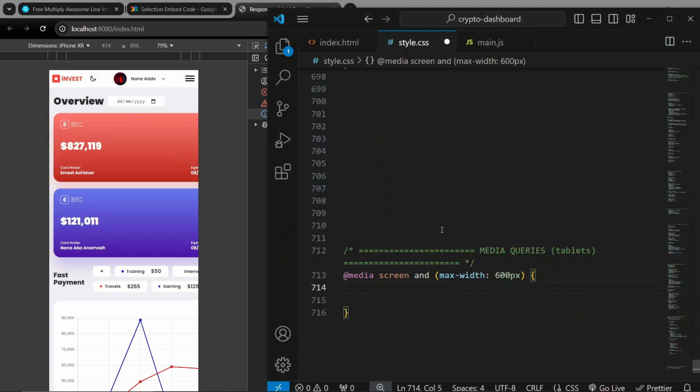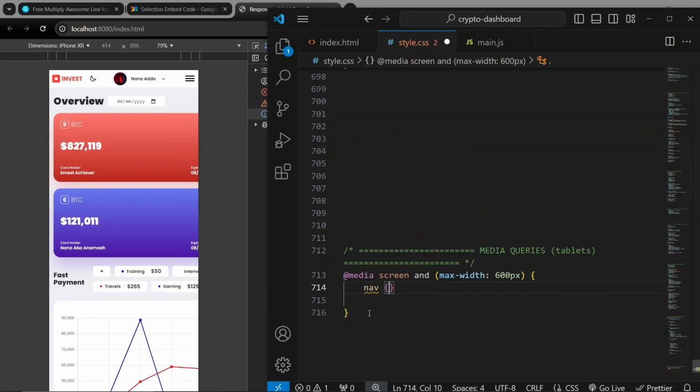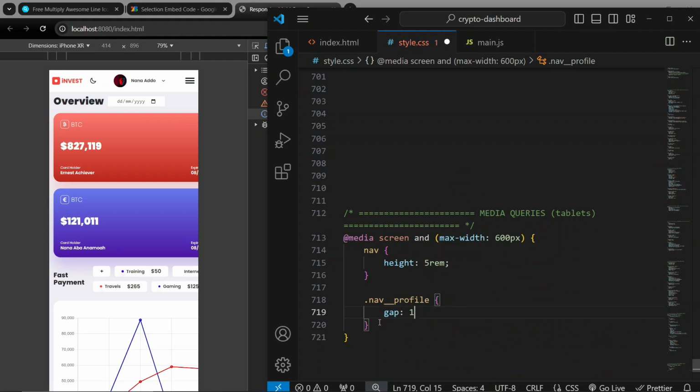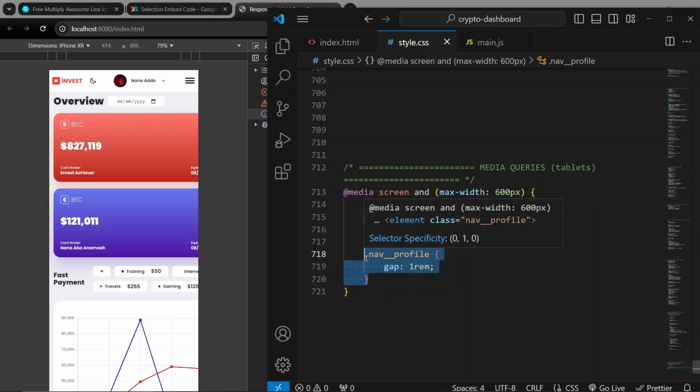So on phones, first of all, let's see, I'm going to get the nav and give it a height of 5rem just to increase it. I'll get the nav profile and have a gap of only 1rem.